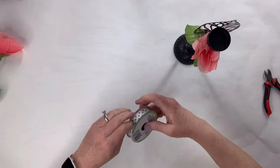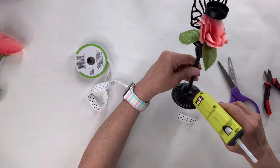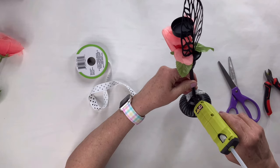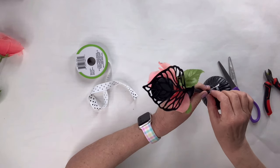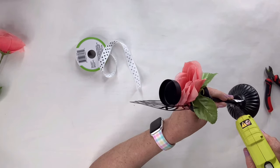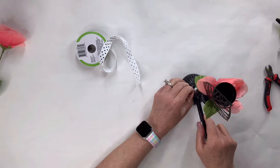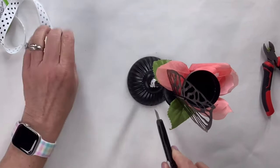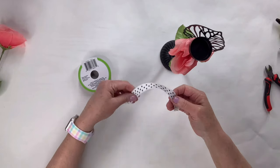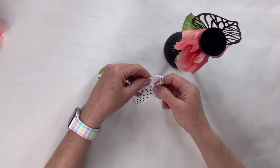Now I want to do something towards the bottom. I have this little polka dot ribbon — it's white with black polka dots — and I just cut a piece to go all the way around the base and I'm going to hot glue it on there. Nothing fancy there. I did decide to make a bow out of it as well. Honestly, do you ever just not think to grab your good scissors? I find sometimes I just make things harder for myself. Tell me I'm not the only one! Anyway, once I get this figured out, I'm going to take that ribbon and make an awareness bow — bring down the center — and then I like to put a little dot of hot glue right in the middle to hold the pieces in place while I trim it and get it positioned.